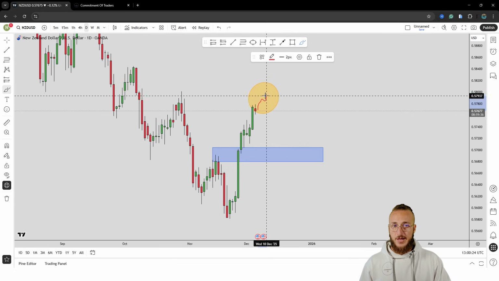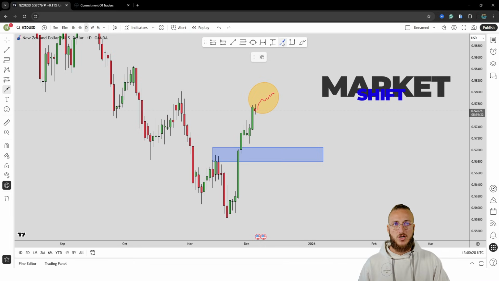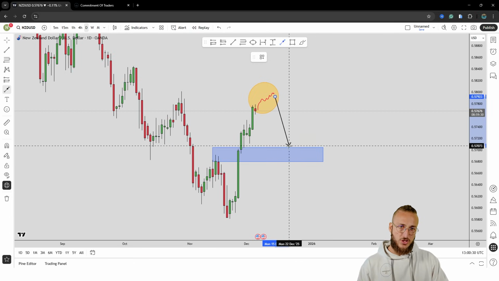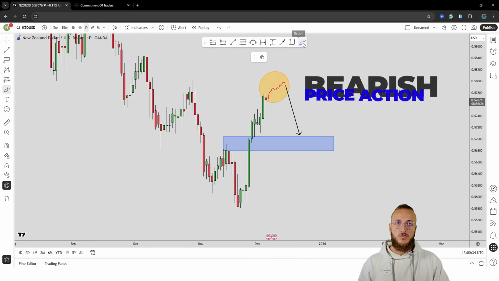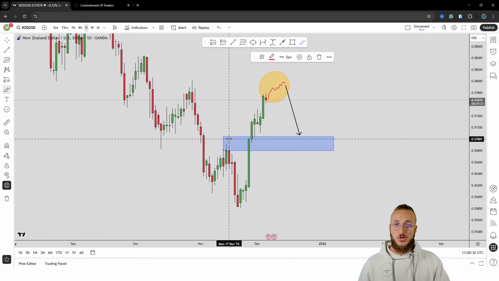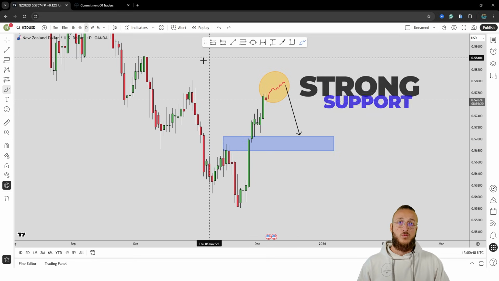Therefore, what I would expect is that if this market would shift from an intraday bullish to a bearish market, I wouldn't be surprised to see a potential rejection to the downside for the market to go and complete this W formation at the neckline, which is also the previous daily resistance turned support. That definitely wouldn't surprise me.